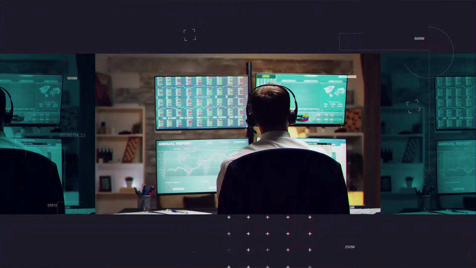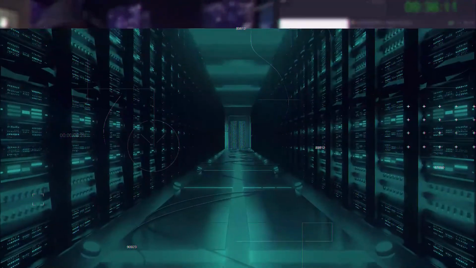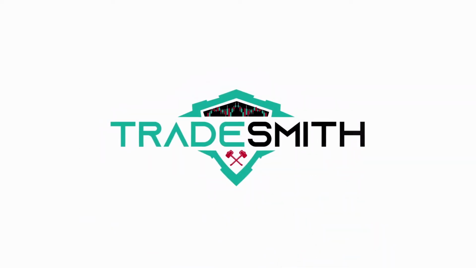Welcome everyone. Today we're going to talk about how to configure your hotkeys. So some of you are out there trying to use hotkeys whenever you're doing your day trade, and it does help. It's not going to make you the perfect trader, but it will get you an edge that you need.